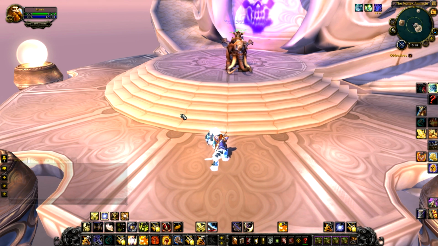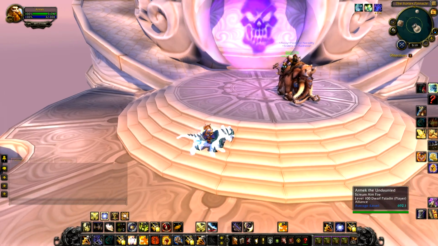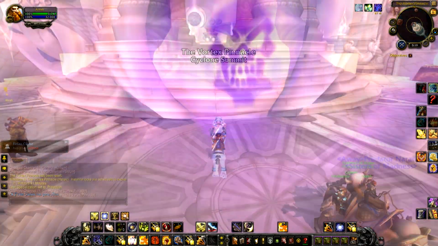Other than that, we're going to be farming this in the Vortex Pinnacle on Heroic mode. So just check your dungeon difficulty, make sure it's in Heroic. Otherwise, you won't get as many Volatile Airs. So for the rest of this explanation, I'm just going to go in and do the route of this farm.